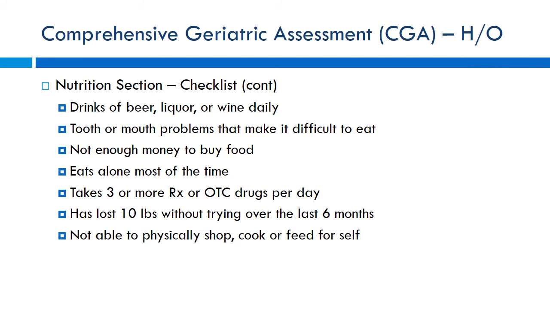So one of the things you can assess there. Also, if they're eating alone most of the time, are they able to feed themselves appropriately? These are all things you want to consider. Also be looking at their weight over time, assessing if they're gaining weight or losing weight, because that can be indicative of what's going on in their nutritional status. Okay.